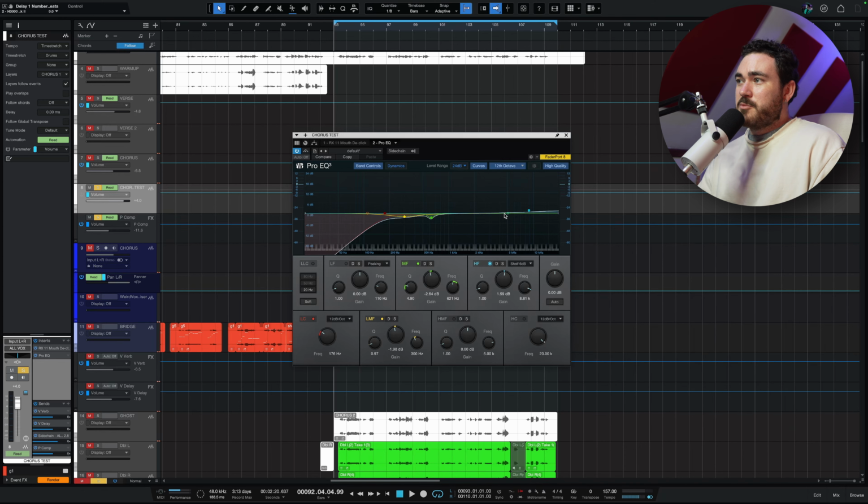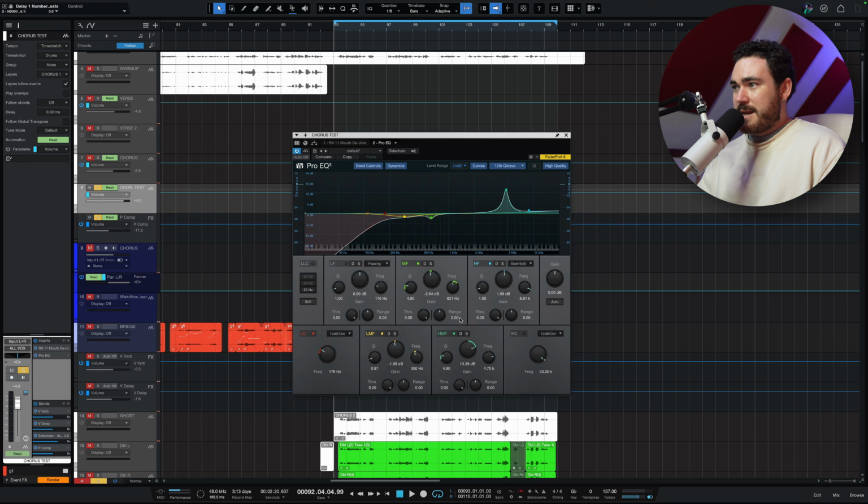I usually do this with Pro-Q 4 because it's got spectral processing, which is great for this kind of work, but we can just use a dynamic EQ basically. So this one, click dynamic, opens up all this stuff. We'll listen and see when Phil says an S, what happens.